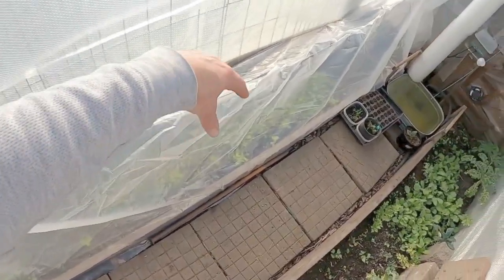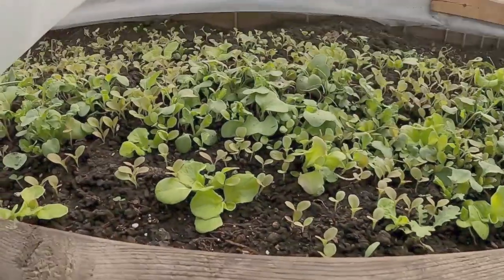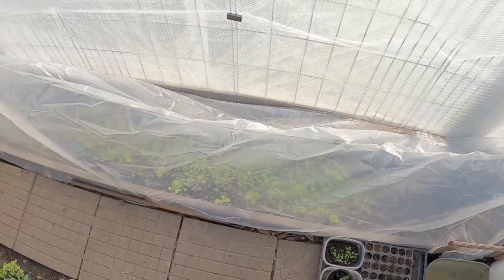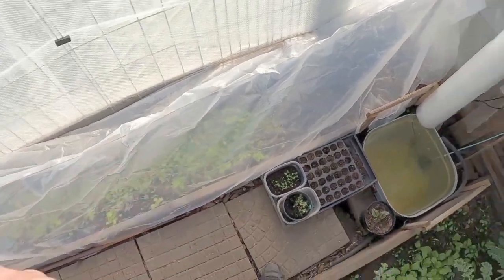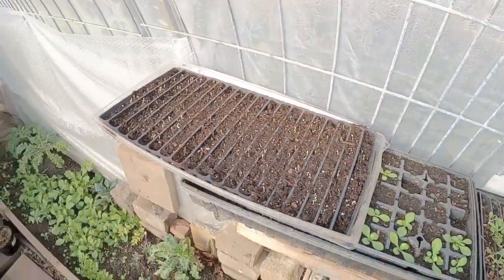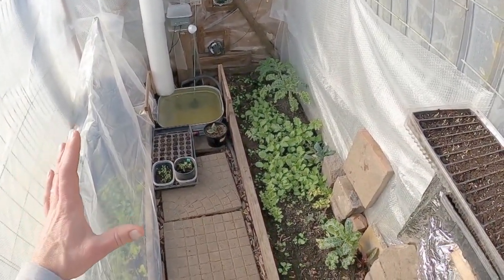We've paired that with compost heating the floor and compost heating the airspace in this little greenhouse to achieve good temperatures. This isn't the prettiest contraption I've ever built, but it is absolutely working — we've already got condensation up top and all of these plants are looking wonderful in here. This extra layer is just for experimenting; I'm thinking we can double our growth on these plants compared to the rest of the plants in the greenhouse. We have an absolute ton of sprouts coming up, and they were sitting on the floor getting heated, allowing those sprouts to come up much faster than if we hadn't heated the greenhouse at all.